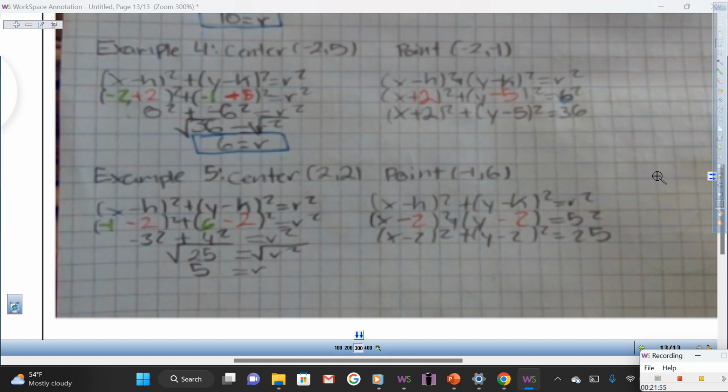From 1 to 5, how comfortable are you so far with that example? That's going to be part of the homework. Writing a standard form equation, they're going to give you two types, where they give you the center and the radius, or with these, they give you a point and a center. You have to find the radius first, and then from there, rewrite the equation, and then simplify to make it what we have here at the end, which is (x - 2)^2 + (y - 2)^2 = 25. I think we got this.